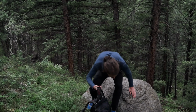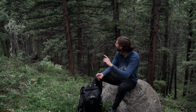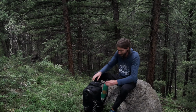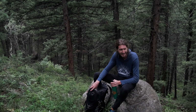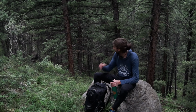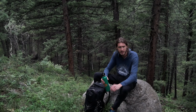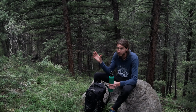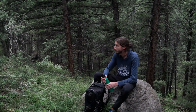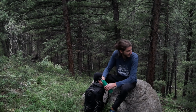So I'm just stopping here for a quick snack. I might have to call it a day pretty soon because it's starting to rain a little bit. But I just want to talk a little about woodland photography. It's pretty challenging, I'm not gonna lie, and it takes a bit of effort to wander around the woods and see what you can find. That's what was so important about the scouting trip I did last week, because I stumbled upon this by accident. I came back here to check this area out, and I realized there was some cool woodland back here. So I'm pleased that I found it, and it's a really pretty spot.